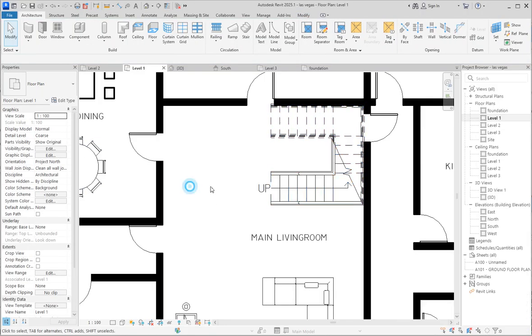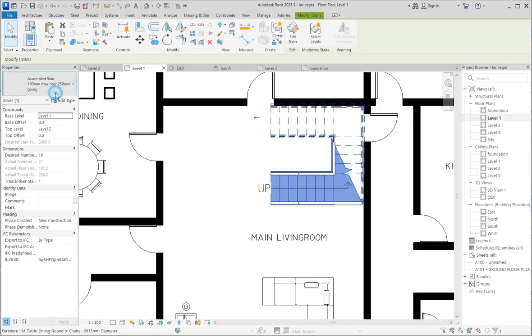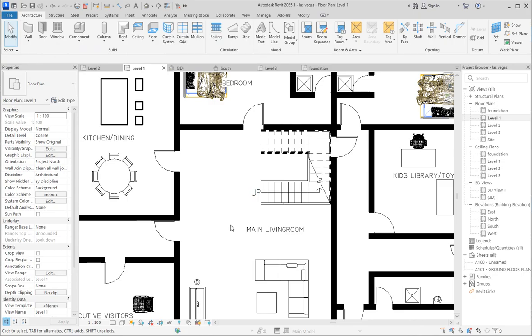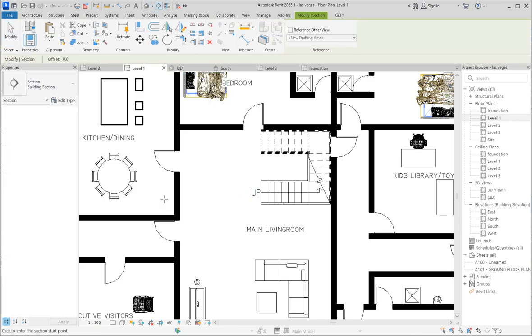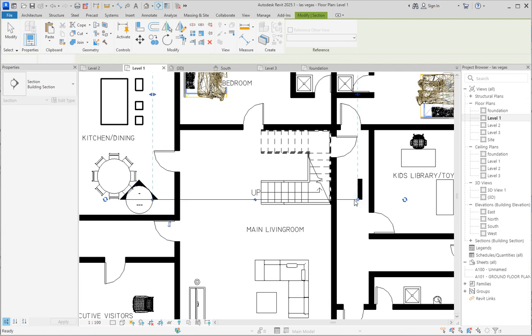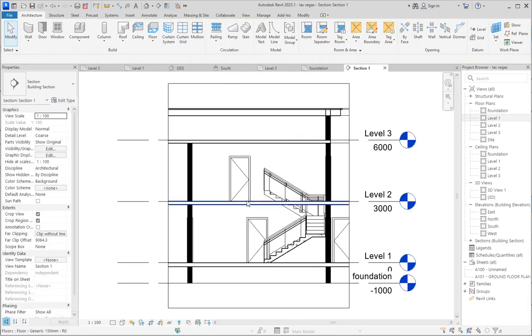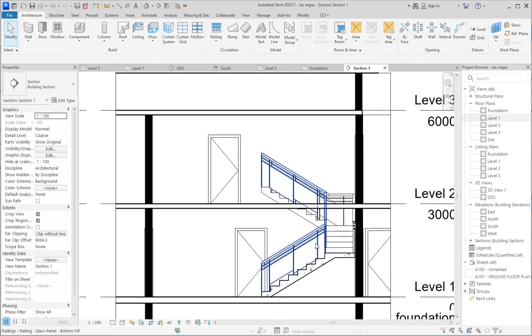So you select, if you can select again, just like changing the kind of. So I'm selecting monolithic staircase. That's what I used to like using in Revit. Every other one that is there. So what do you do now is select the section, then you check whether it meets up with the requirement to the last level of the staircase. So you can see that this one is higher than what we are expecting.